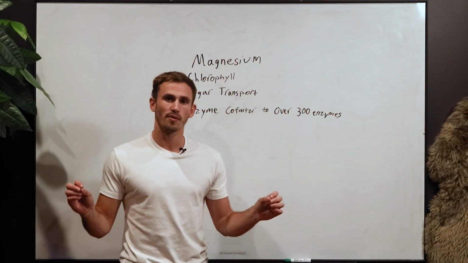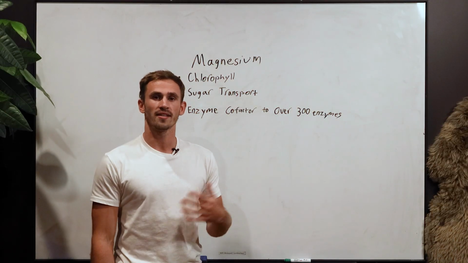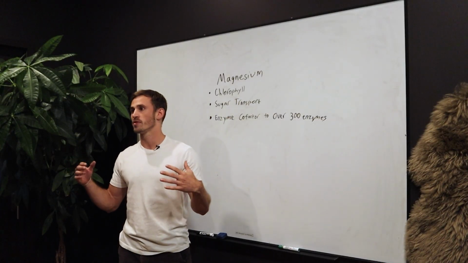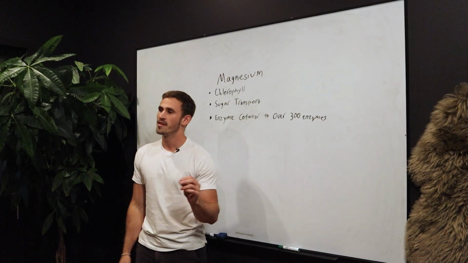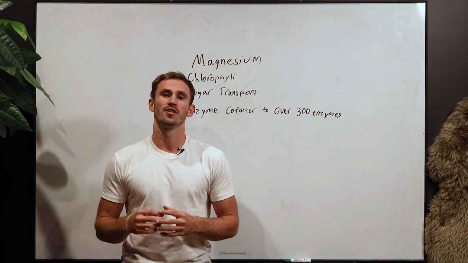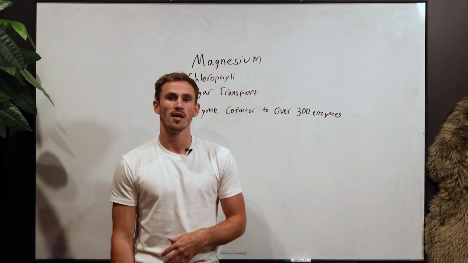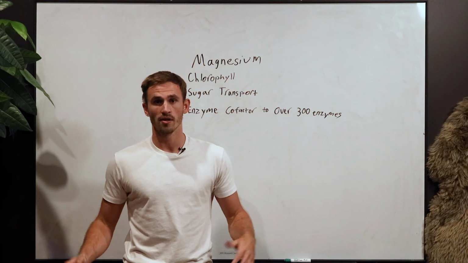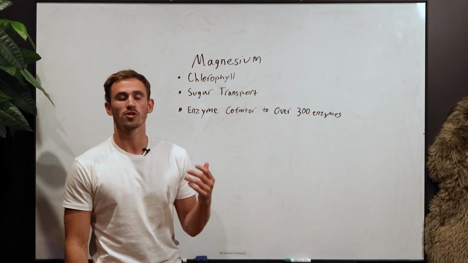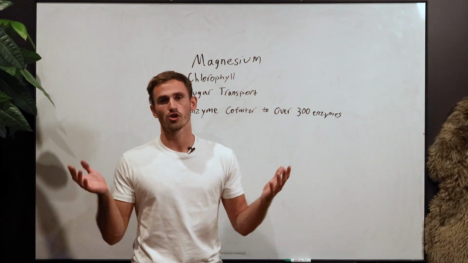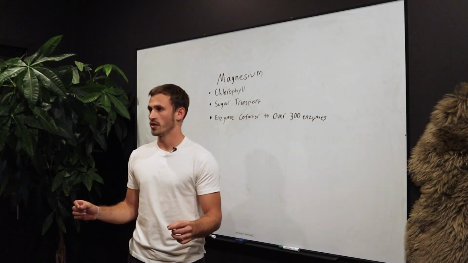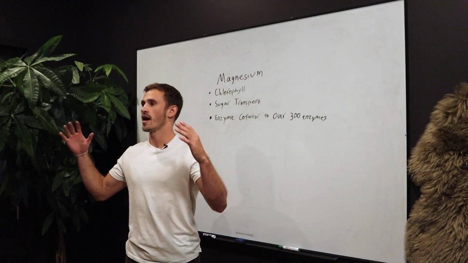And it's magnesium electrons that are initially excited, which means move faster, get higher energy, absorb the sun's energy. And then that energy goes through the process of photosynthesis and gets turned into sugars, often sucrose, that gets moved around the plant from the source organs, which are the leaves where it's created, into what's called the sink organs, where that sugar moves.